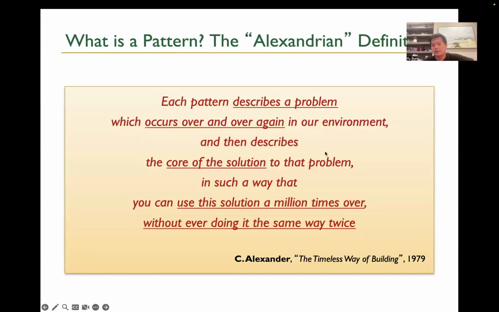Okay, so here is the definition of a pattern. Each pattern describes a problem which occurs over and over again. So it's repeated, it's not just a one-time thing. And in our environment, it describes the core solution to that problem in such a way that you can use this solution a million times over without ever doing it the same way twice. Okay, so it really highlights a lot of things. You need to have a problem. The problem is not one-time. And then we provide a solution so people can follow that solution repeatedly and always get the same results.